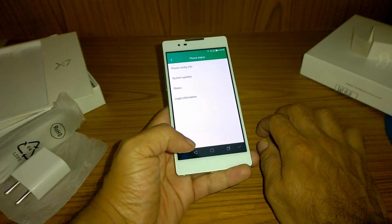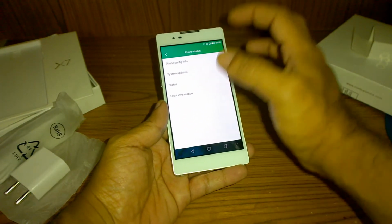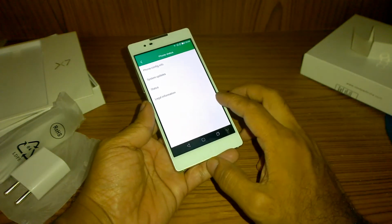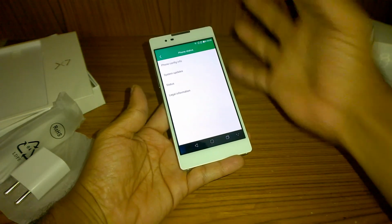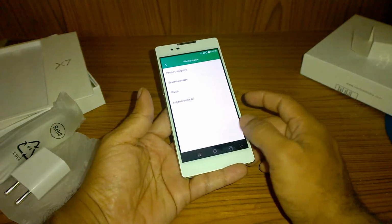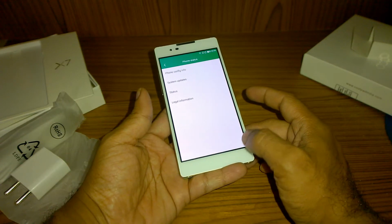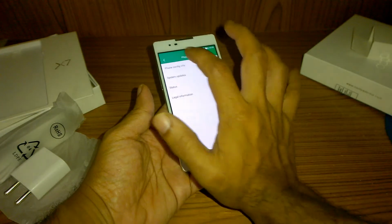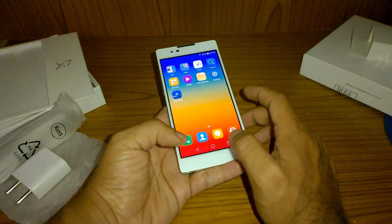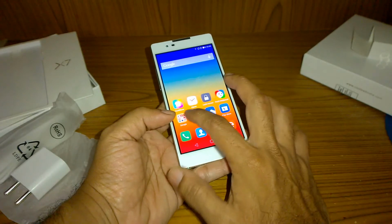And we have an on-screen menu here, and I feel that the bezels are pretty thick at the bottom and the top, and on the other sides it's pretty normal. They could have reduced the bezels at the top and the bottom, and it would give a good feel to the device. So even the on-screen menus can be dismissed with a gesture like this. That gives much more screen real estate for you. But sometimes it could pose a little bit of inconvenience, especially when you want something to be done instantly.